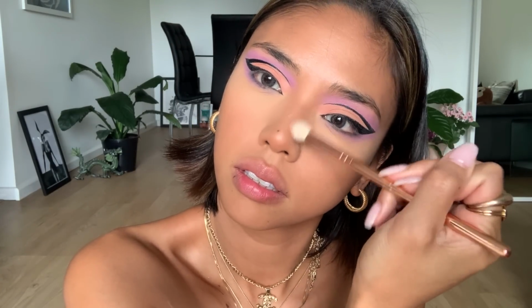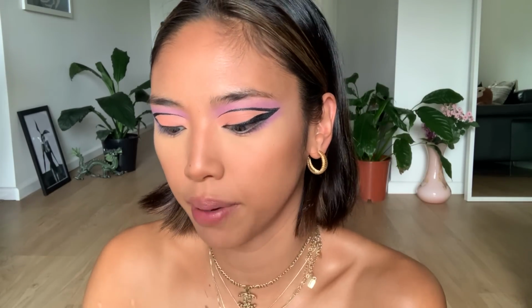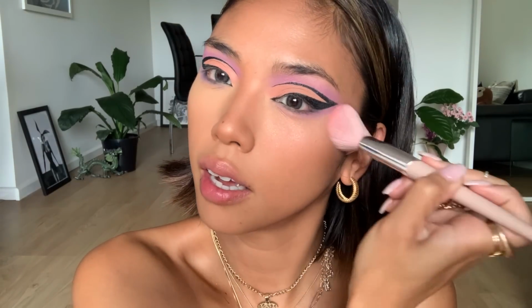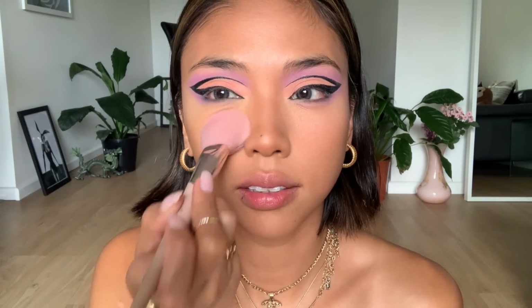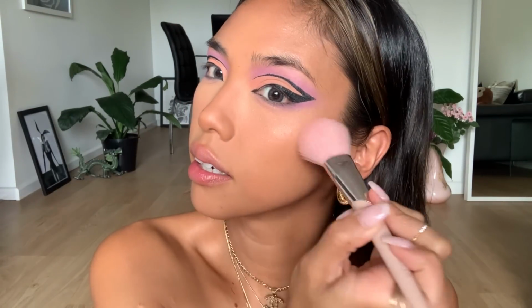Okie dokie artichoke. I think I'll do a light contour on the nose. This is Physicians Formula Butter Bronzer in Deep. Then blush, we're using Milani, same combo as always. This is Dolce Pink. And I'm taking that right under the eye all the way up the cheekbone to brighten up the area. A little across the forehead as well. This will act as my highlight too because it's got a bit of a pearlescent finish. So I'm not gonna bother highlighting.